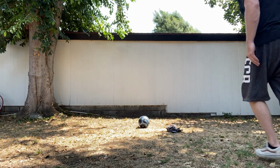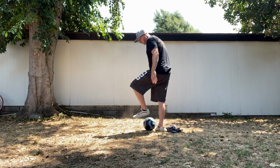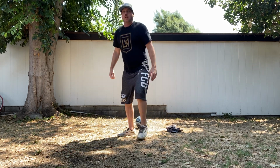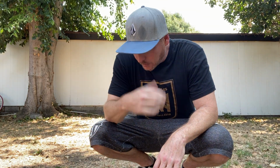Here's the last one. Step. Kick. Okay? Turn it with the inside of our foot, okay? Now, same foot, we're going to use the top of our foot, all right?